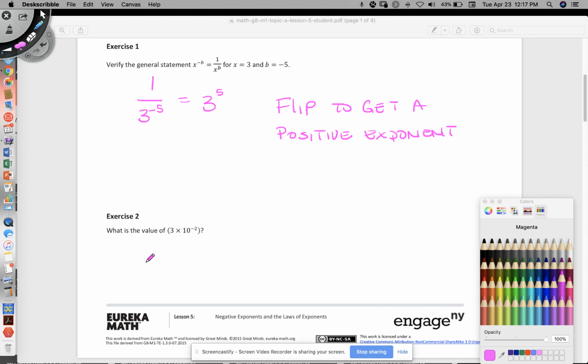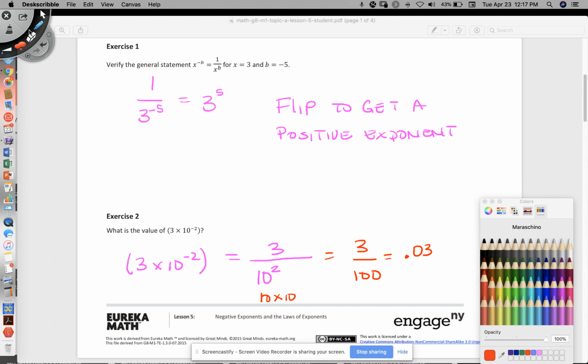All right, let's look at this one. We have 3 times 10 to the negative 2nd power, which is going to equal, the 3 is positive, so that's going to stay on top. But the 10 is technically attached to that negative 2, so it needs to drop down here. And when I drop the 10 down into the denominator, that 2 just became positive. So now I can write this out as 3 over 100, because 10 to the 2nd power is 10 times 10, which gives me 100. And then I could even find the decimal form of that if I wanted to, and it's 0.03.